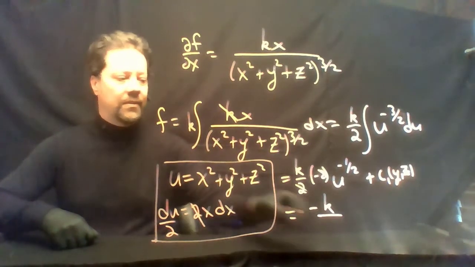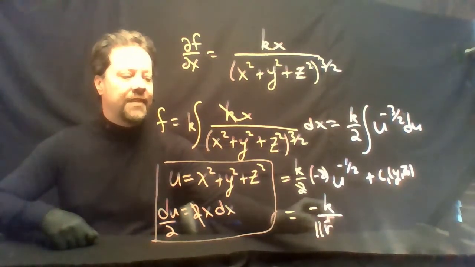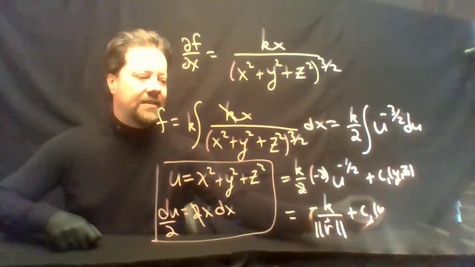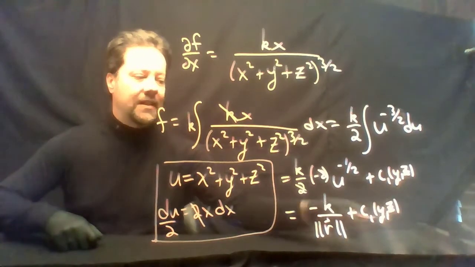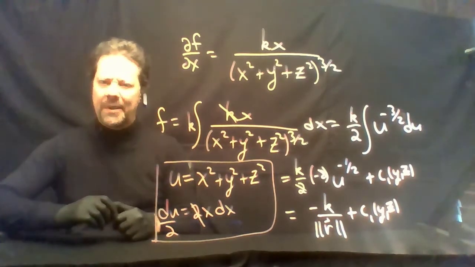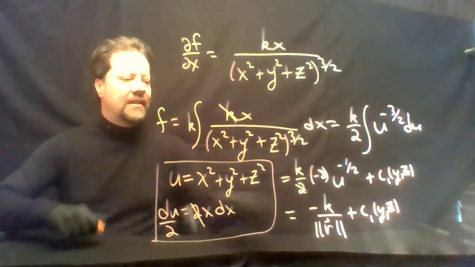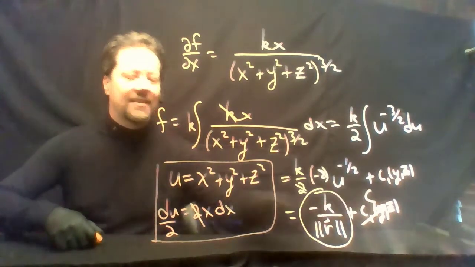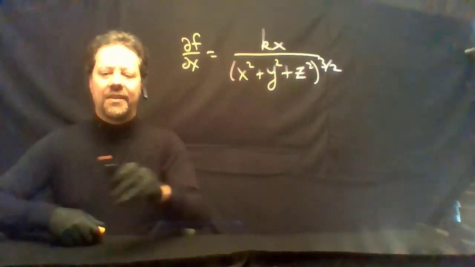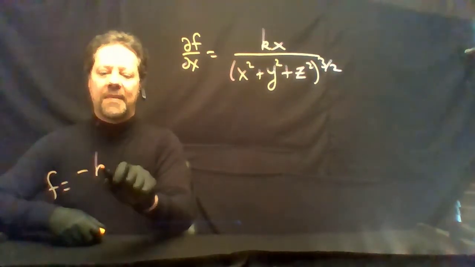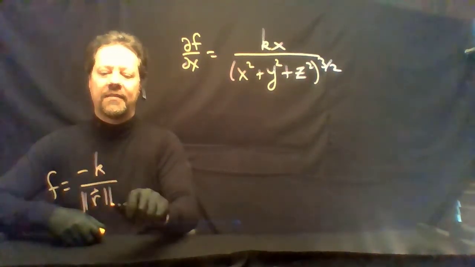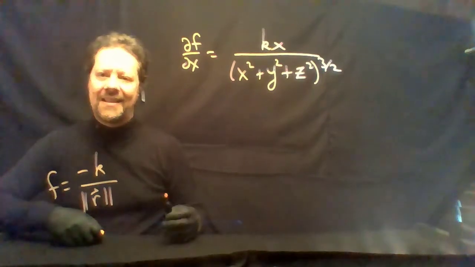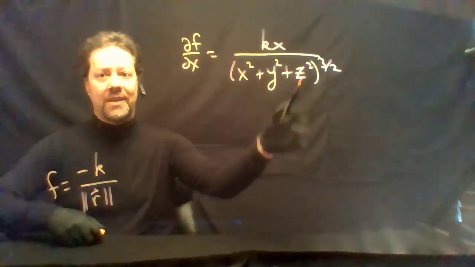square root of u. But the square root of u is the norm of the position vector. Of course, that's to within a constant relative to x, but perhaps something that depends upon y and z. But by symmetry, I think you can see that this potential function will do with a genuine constant. By symmetry, if the scalar potential is minus k over the norm of the position vector, we already know that implies that the partial derivative of the potential with respect to x is kx over x squared plus y squared plus z squared to the 3/2.